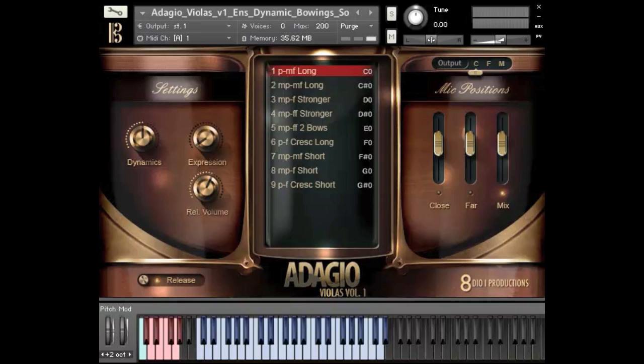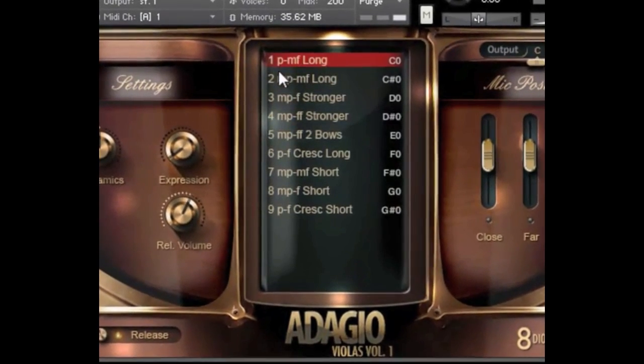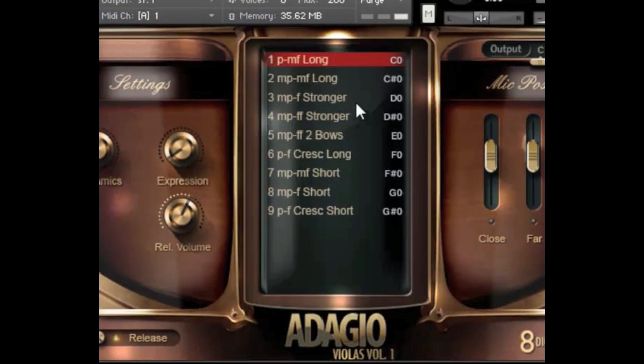The patch here, which only contains Sordino samples, is primarily divided into three categories. We've got some long dynamic bowings up here and some longer ones with more strong tensions, a little more dramatic arc. We've got our two bows, which is essentially playing two times on the bow with a mid-arc feeling, and then we got some shorter ones here that are great for waltzy, more fast type of compositions.